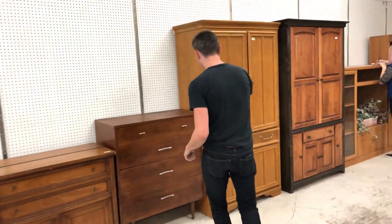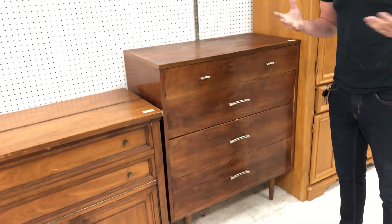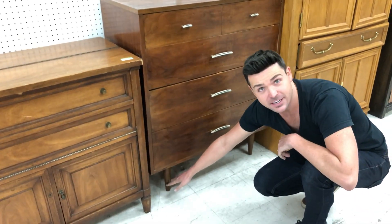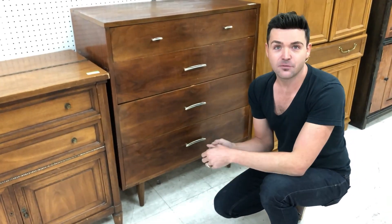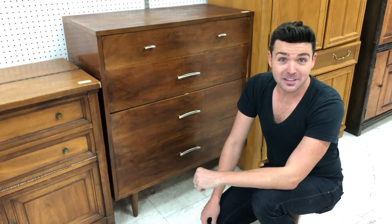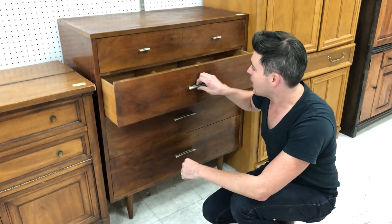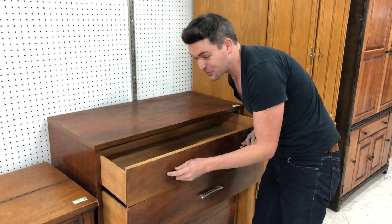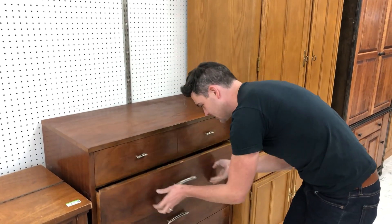Back on the mid-century modern tangent — this piece right here is incredible. It looks to be an authentic mid-century modern piece, and what I'm looking at are these tapered legs. In the 50s and 60s they had really tapered legs, more clean lines, and a focus on interesting cabinet hardware — something becoming a lot more popular today. This piece was made by Distinctive Furniture by Stanley — a total treasure that would be awesome to use in a home playing into the trendy mid-century modern style.